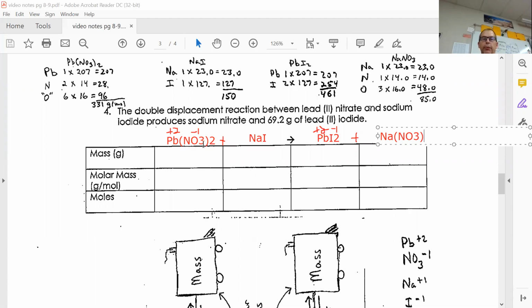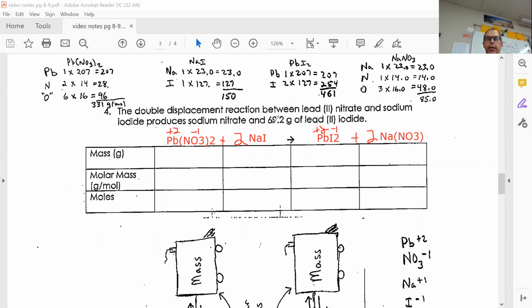For example, you have 2 groups of NO3 here, only 1 here, so I'm going to put a 2 out in front to balance the nitrate right here, on the NaNO3. And if I have 2 Nas, I've got to put a 2 here. I got 2 NaIs, I got 2 Is. Well, I already have my 2 Is, and I got 1 lead and 1 lead. So these are 2's. There would be 1 coefficient in front of the other things. So there's my balanced equation.